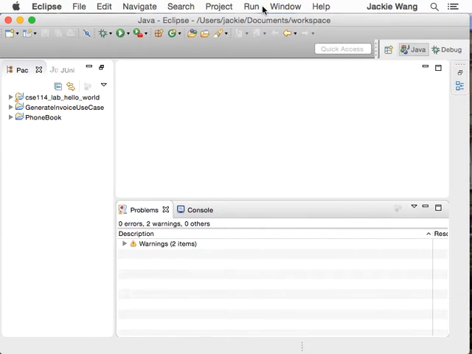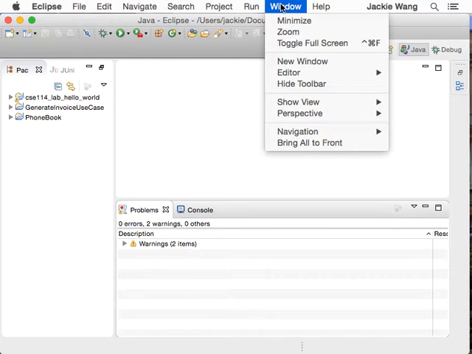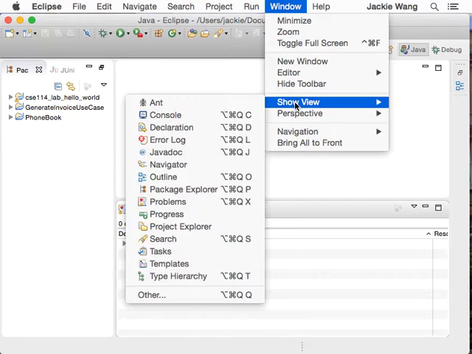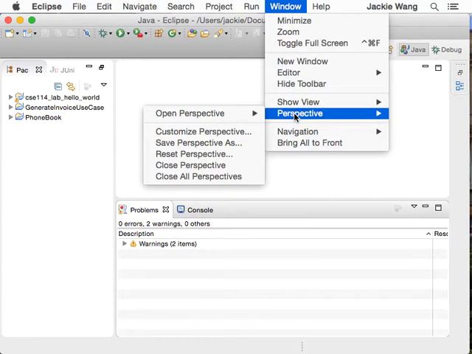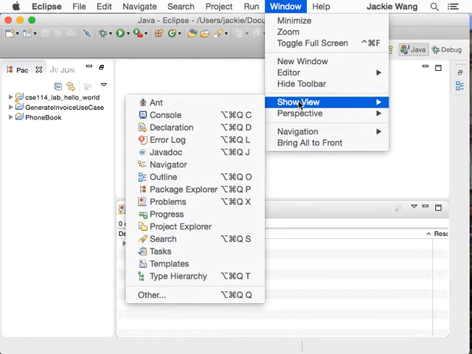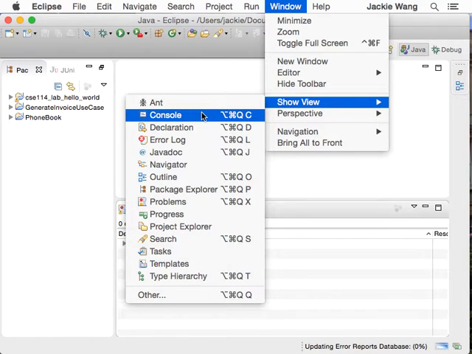So just a few shortcuts you have to know. If you go to Window, and then you will see that perspective. So let me see, show view. This is actually a very useful feature in Eclipse. So under Window and then Show View, you want to make sure console is always available to you, because if you want to enter input to your program and also get the outputs, console will be the place to do it.